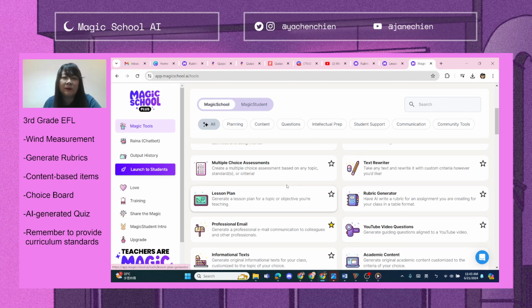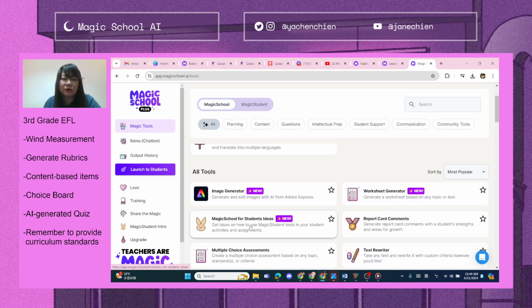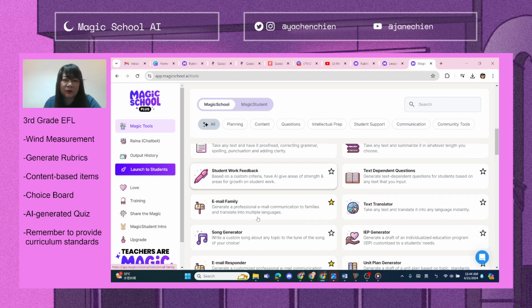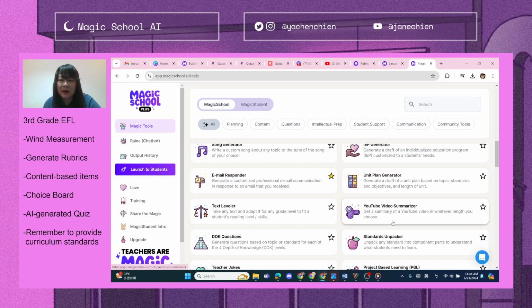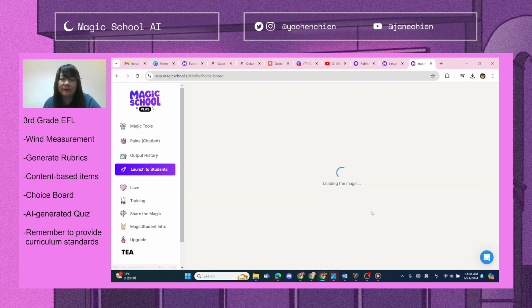But overall, I really like the lesson plan idea and the rubric generator, which produces a rubric within 1 second. And we have MagicSchool for students' ideas. I think there's one more thing I'd like to explore, which is called the choice board right here.